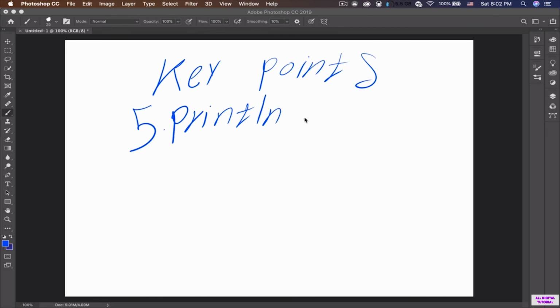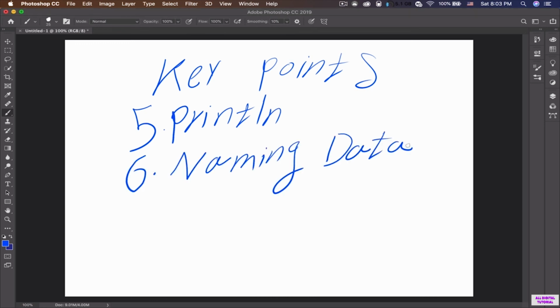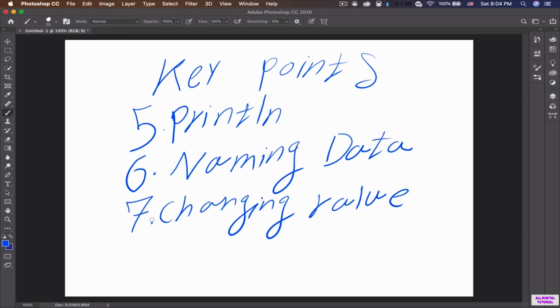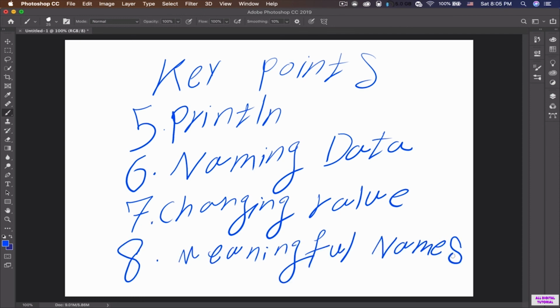We use the println statement in order to output data to the console. The data can be represented as numbers and texts. We give names to our data so we can refer to it later in our code. We cannot change the value of a constant once it is initialized, but when we create a variable, we can change its value after it's initialized. Make sure to give your variables or constants a meaningful name so later you can understand what your code represents.